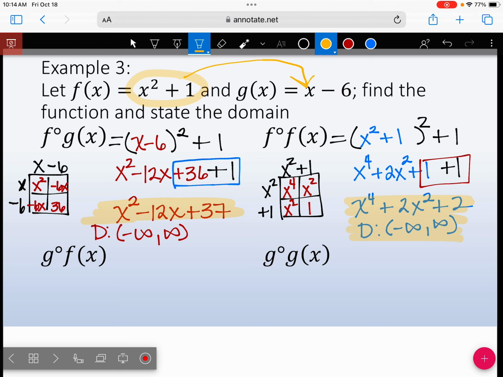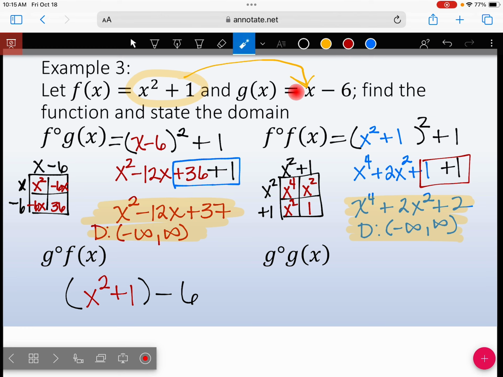Let me go ahead and highlight these 2 for my final answer. So I'm going to take this f function, which is x squared plus 1, and put it here. And this g function says take something and then subtract 6. And this is the something that I'm using. So I have my initial function, which is x minus 6. That's my g function. And I'm going to put the x squared plus 1 on the inside.